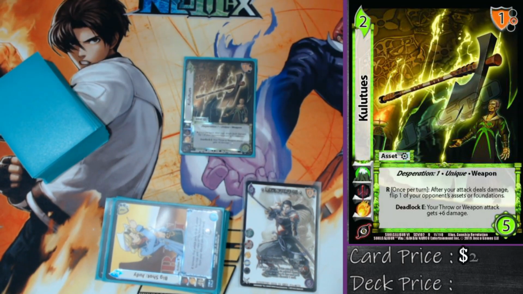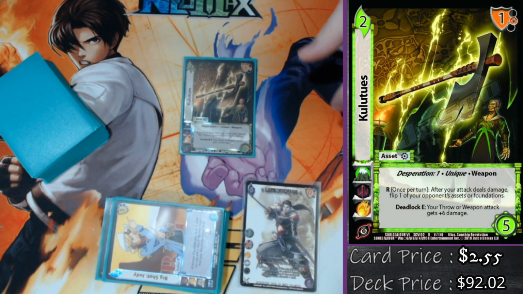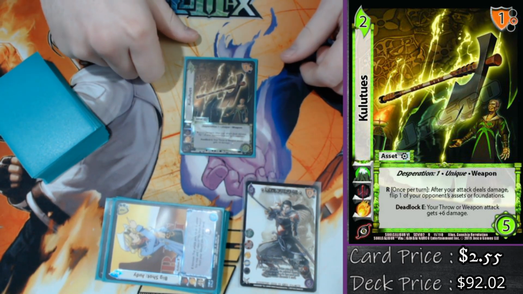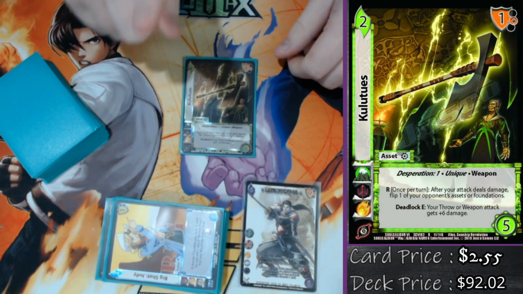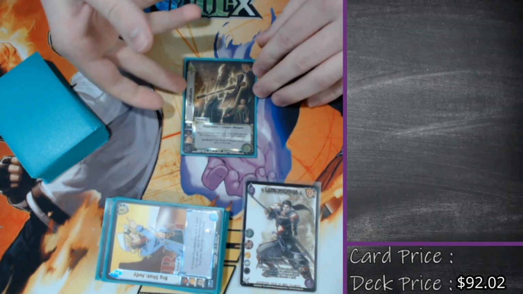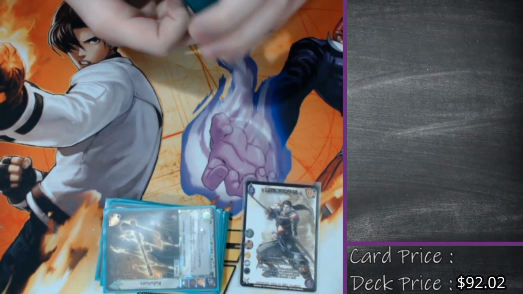This card says that after I deal damage with one of my attacks, whether it be my turn or your turn, I'm going to flip one of your problem cards. Maybe you got something that puts damage back to printed, or that I can't make any more checks, or something along those lines. I'm going to get rid of that card. As well as Deadlock, all my attacks get +6 damage.